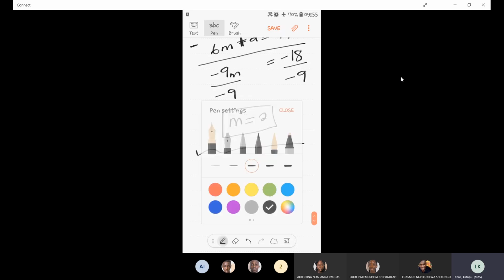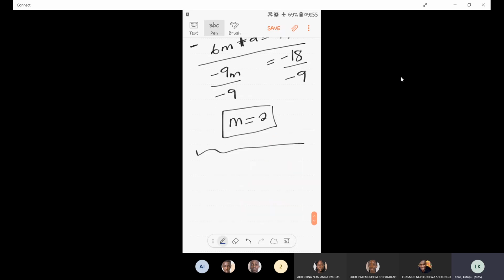This is by the way, just for my own interest. So the first one was 3m minus 1, so 3 times 2 minus 1. Then the second one was 6m, which is 6 times 2, and then I add 19. So this is 5, 12, and 19. So you can see the difference between those two is 7. The difference in those two is also 7. So this is indeed an arithmetic progression.